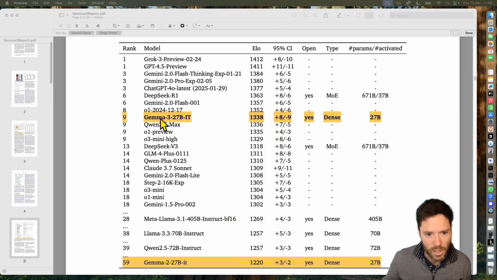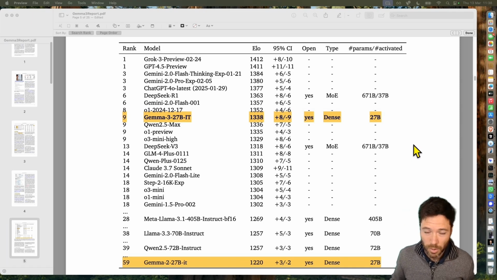Google have released Gemma 3, their latest open weights series of models, and the largest of those models, which still fits on a single GPU, has gotten into the top 10 on Chatbot Arena. Chatbot Arena involves having humans compare blind the performance of different LLMs, and they give their preference. And you can see here that Gemma 3 27B is up there with O1, Gemini 2 Flash, DeepSeek, ChatGPT 4o. It's up there in the top 10 with all of the models.